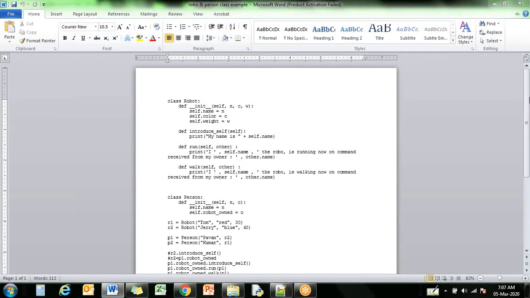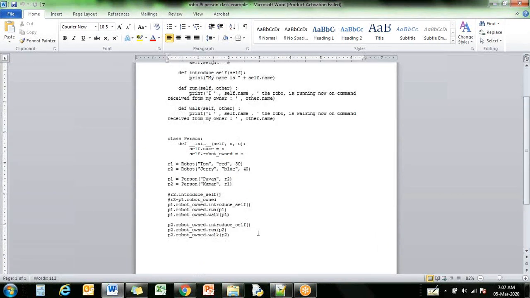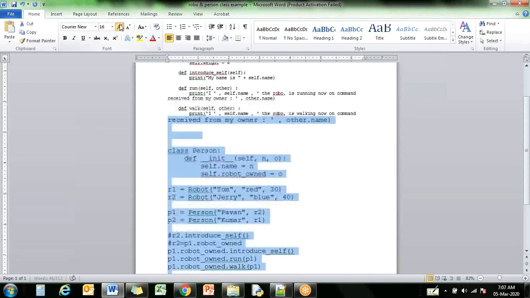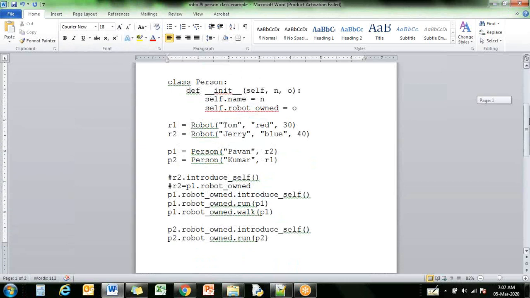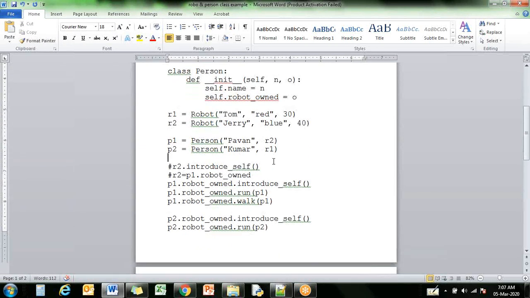I opened yesterday's robo example. See here, I declared the object of person with reference P1. While creating this object, I passed another object to it, the robo object R2.